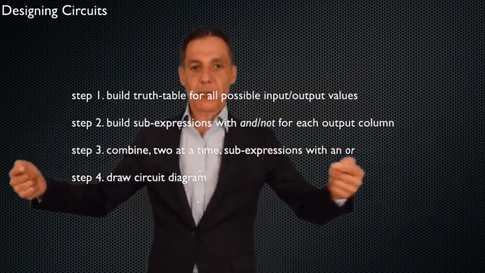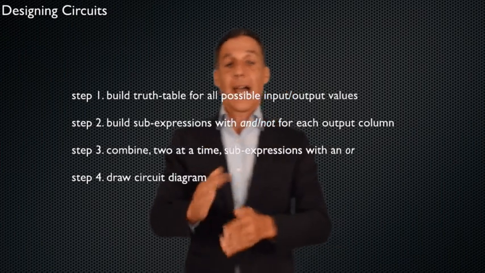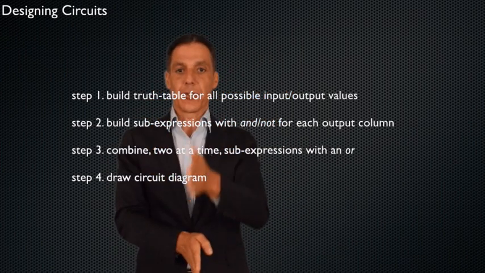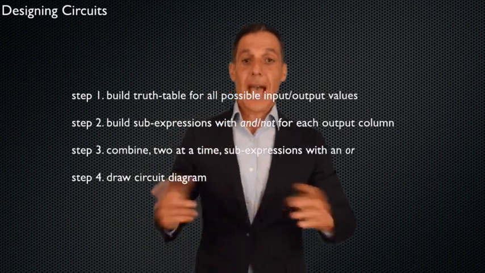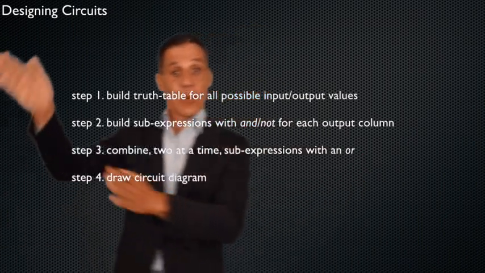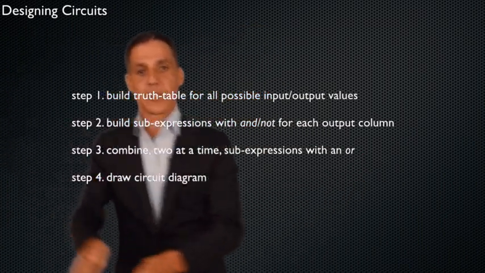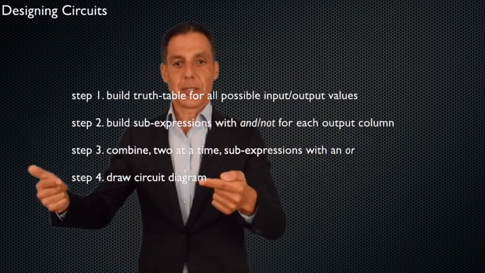And then in step 3, by ORing all of those sub-expressions together, I get the entire column: wherever there's a 1, and by design, there is a 0 everywhere else. Now I have an expression for each output column. How do I transform my input to my output through a series of AND, OR, and NOT? And now, step 4, I simply draw the diagram.